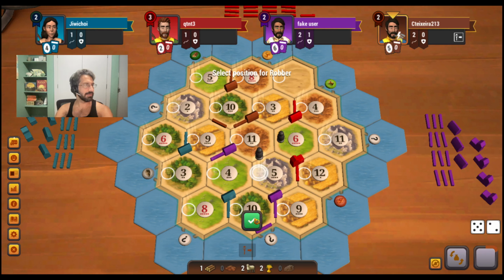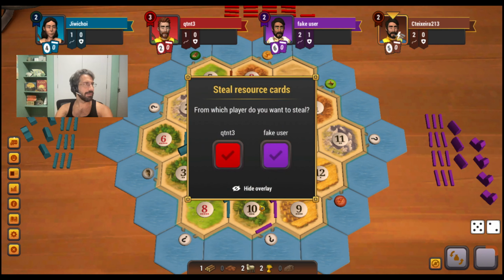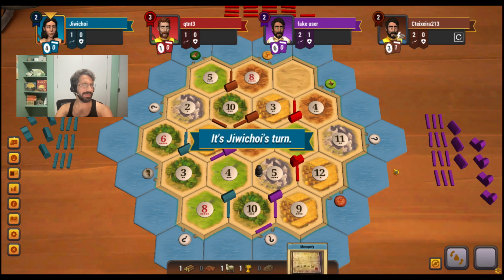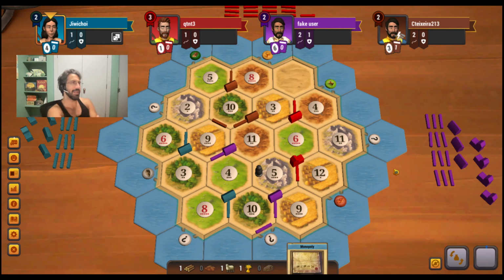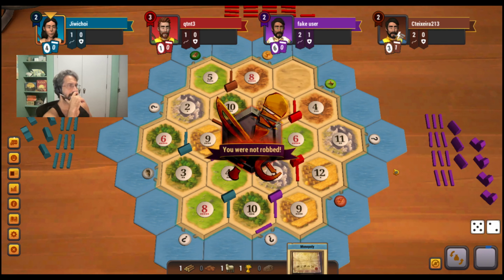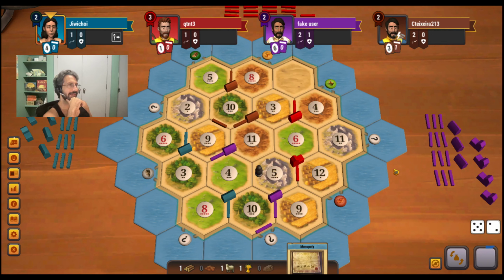Go here. Whack. Red has the ore. We'll take that and we'll take the card. Ooh, nice. Nice. Love Monopoly. That's really strong for us. That is our solution for ore.